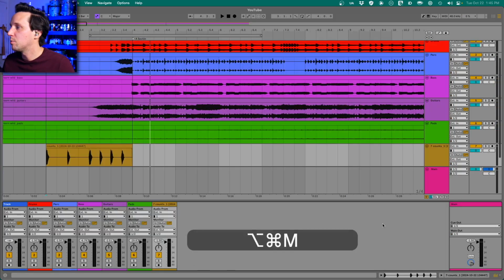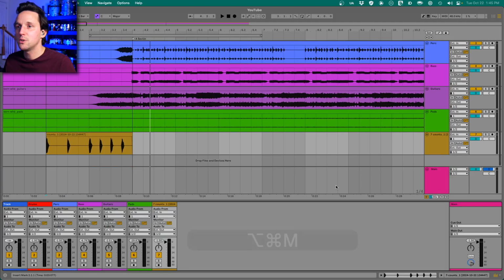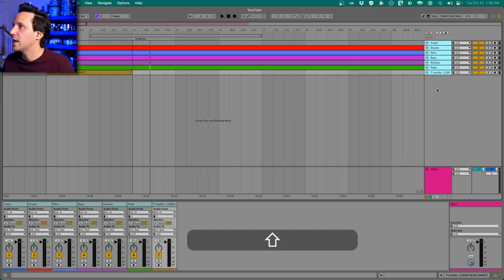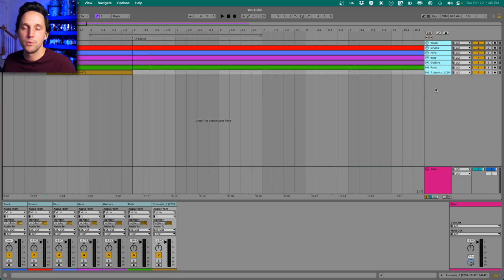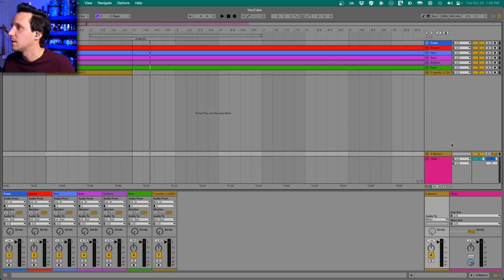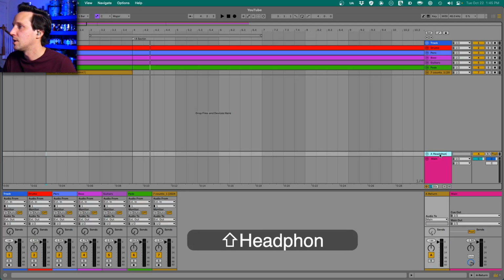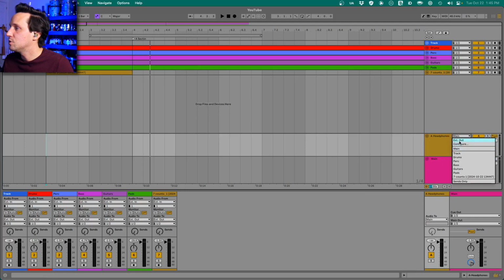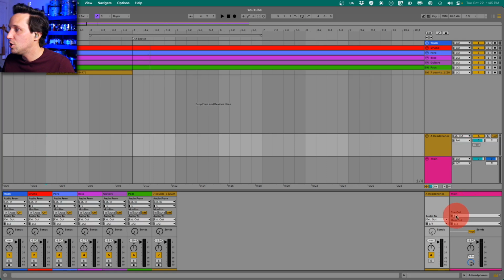So I'm going to bring up my mixer window, and what I'm basically going to do is set up a return, a send track, so that it only sends to me in my headphones out of output 3 and 4 of my interface. So I'm going to right click here, and go to insert return track. And this is my return track. I'm going to hit Command R to rename it headphones. And on this headphones return, I'm going to make sure that it's routed to external output 3 and 4. And then I'm going to go down here to the Q out, which is our metronome, and hit output 3 and 4 there.